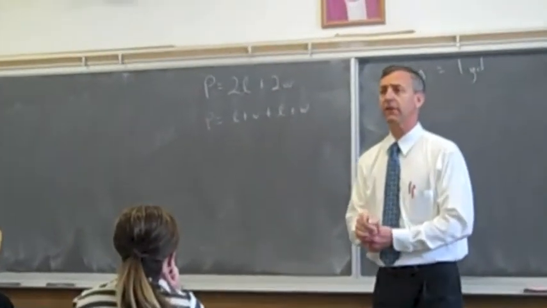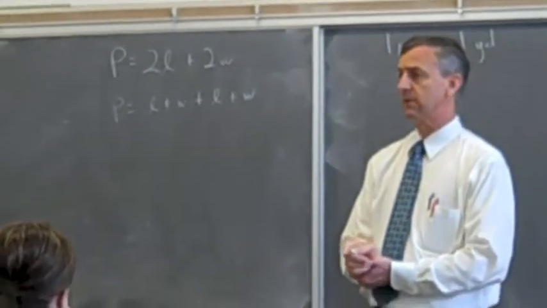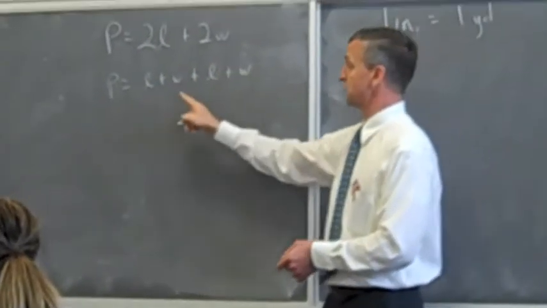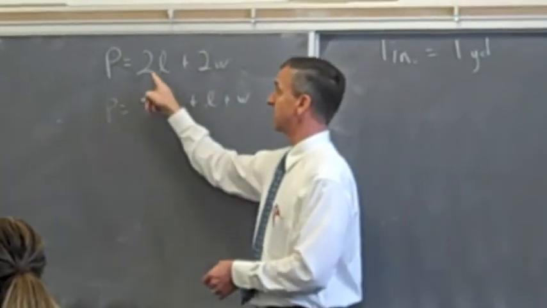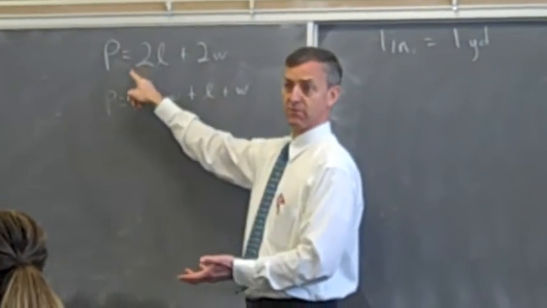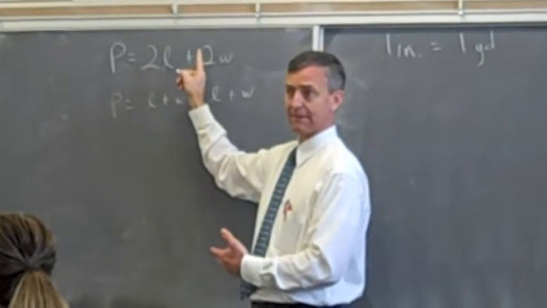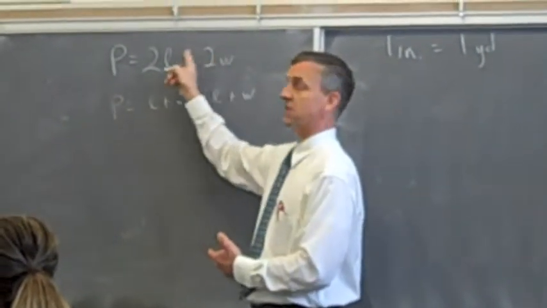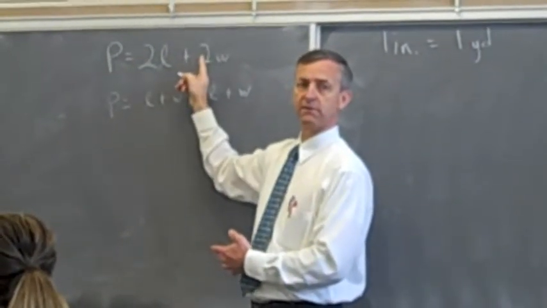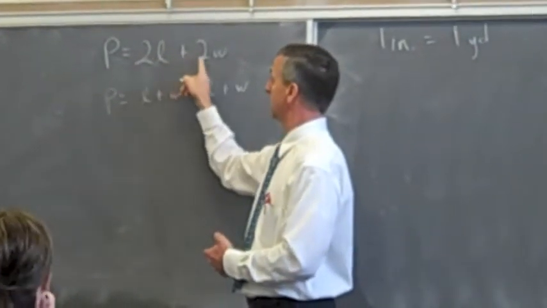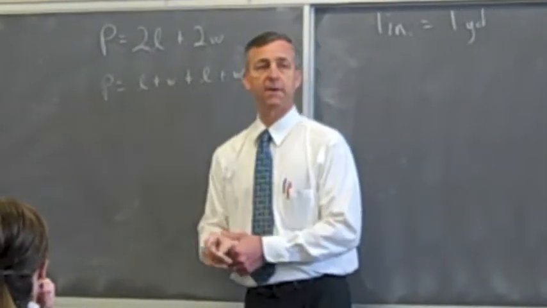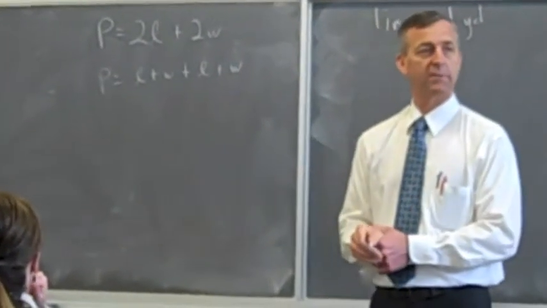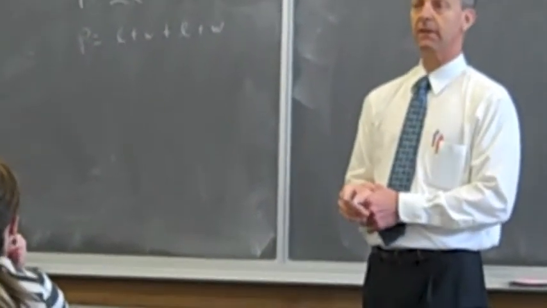Okay, did anybody think of it a different way than either of these? This is just starting and going around, right? This one's recognizing that the 2 lengths are the same size, so let's use a little multiplication and shortcut it. How many operations did we need to do this one? 1, 2, 3, right? I guess it's about even. 3 different operations. Anybody think of another way of doing it?